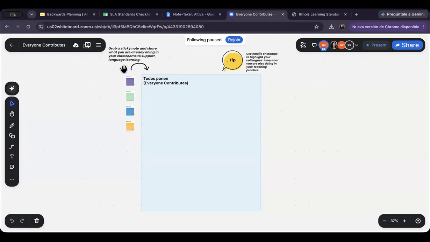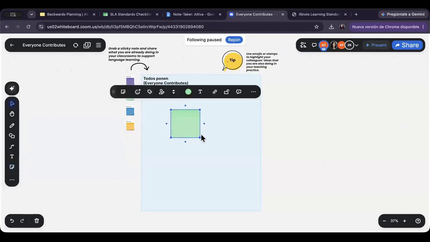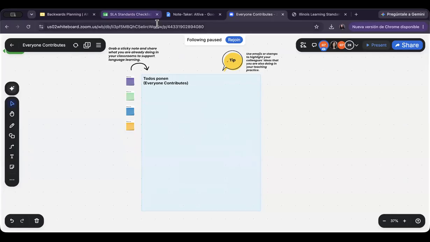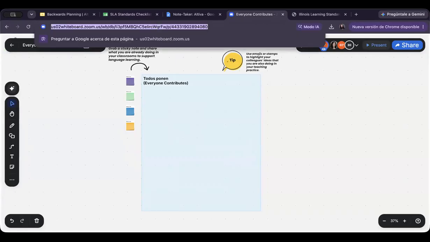On this page, grab a post-it, whichever one you'd like. Just the little hand will come over, bring it over, make it big, however you'd like, and you can just respond here. And you could put either, again, your takeaway, a question, or a strategy you want to use in the post-it, whichever one you'd like.